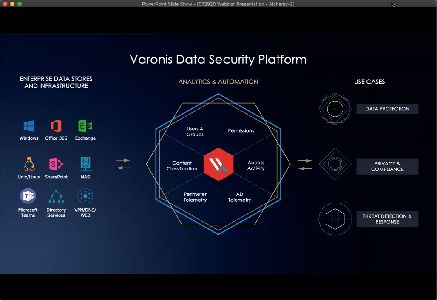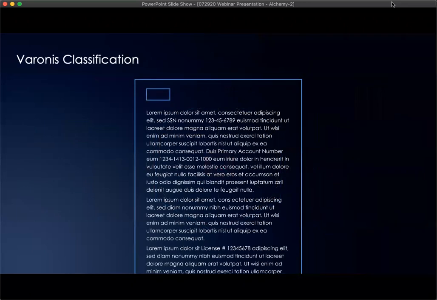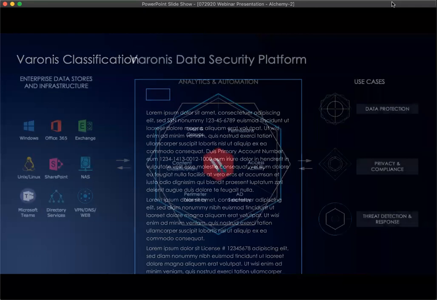This allows us to hit these three use cases on the right. With data protection, understanding who has access to data, analyzing and figuring out who should have access to data, and automatically fixing it to do it very easily without interruption of the business. Ability to meet privacy and compliance by reaching a least permissive model, being able to quickly respond if there is a data breach to know exactly what happened. And that also flows right into threat detection and response. I know what all normal activities are for that user, so I can report on abnormalities.